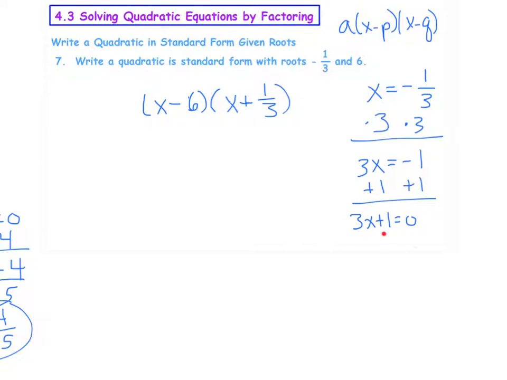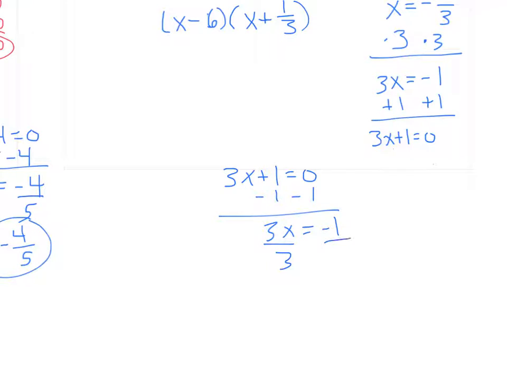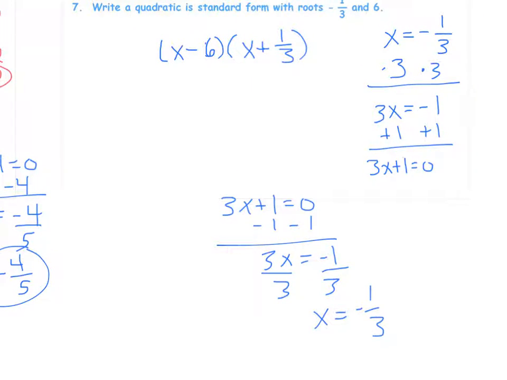This was my binomial that I set equal to 0 to get an answer of negative 1/3. Because if you see, if we go backwards here, and I said, if my original binomial was 3x plus 1, I would subtract 1, which I was going backwards here, so I added 1. And then 3x equals negative 1. And then you would divide by 3 to get x equal to negative 1/3. So all we were doing is going backwards and opposite. So instead of dividing by 3, up here we multiplied by 3.